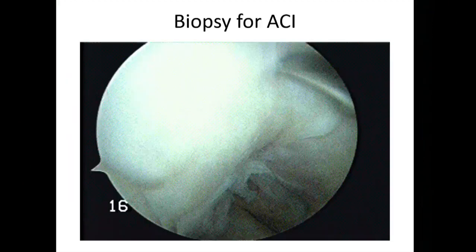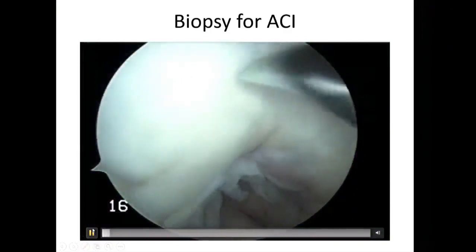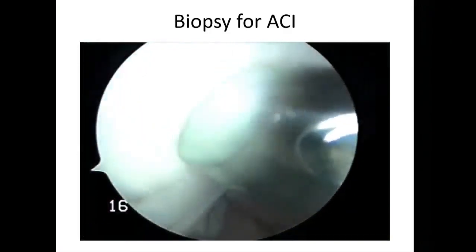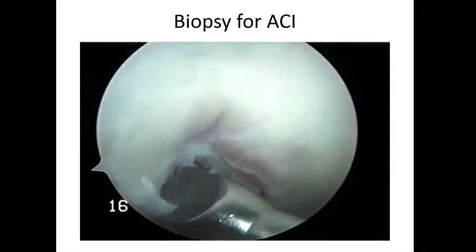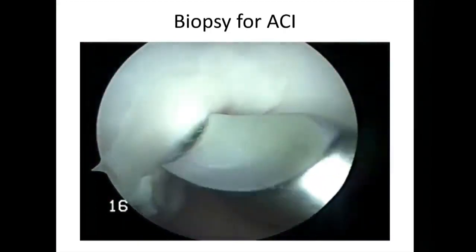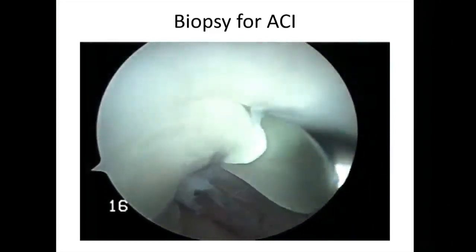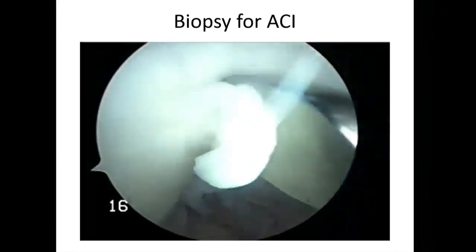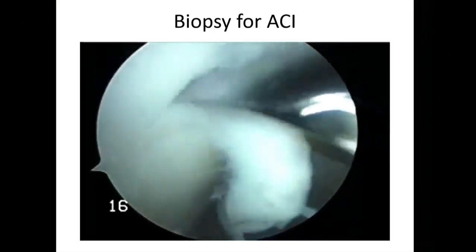The biopsy, my preference, can we click onto this one, please? So my preference is the superior intercondylar notch. My secondary sites are the proximal medial trochlear edge, proximal lateral trochlear edge, or the sulcus. And so I've come down to the sulcus terminalis laterally. This is lateral wall. And you really need to push down hard to scrape the subchondral bone. You want all layers of cartilage down to bone so that you can see the subchondral bone. And then you know that you have an adequate biopsy.